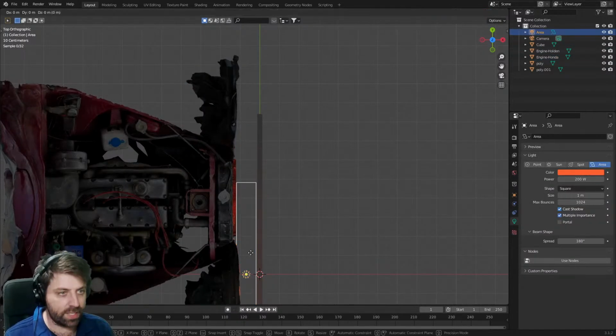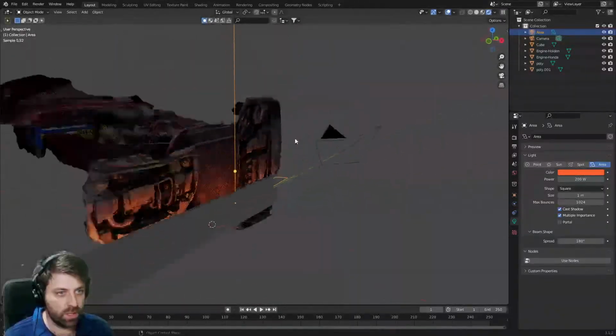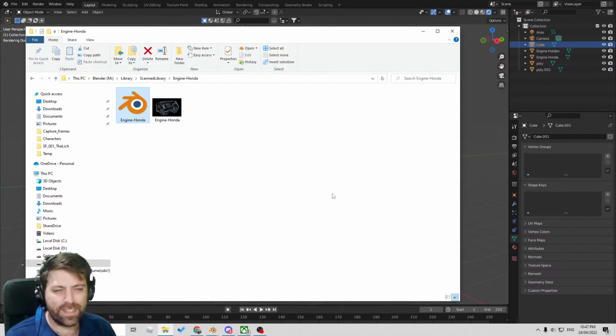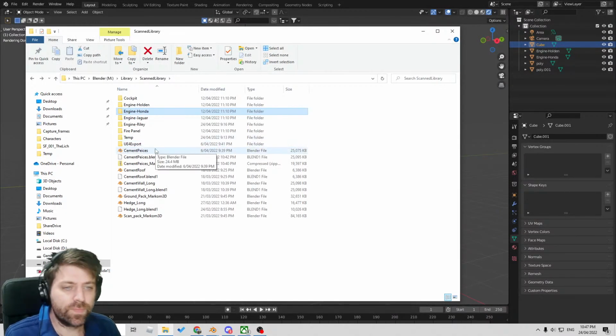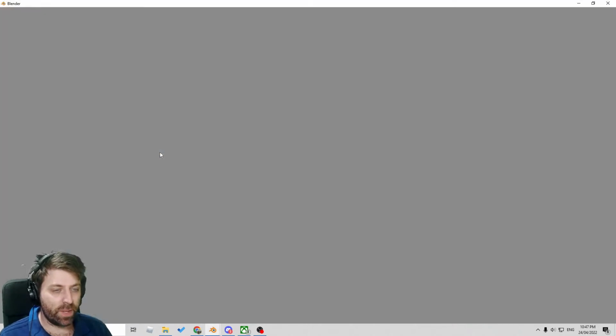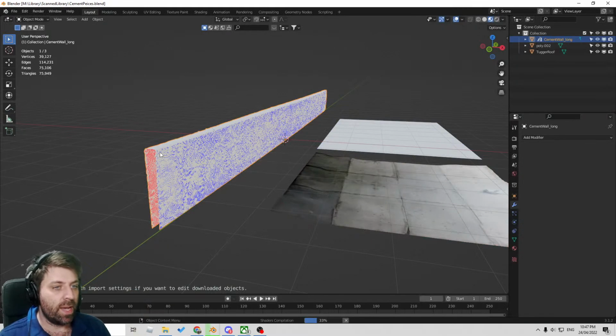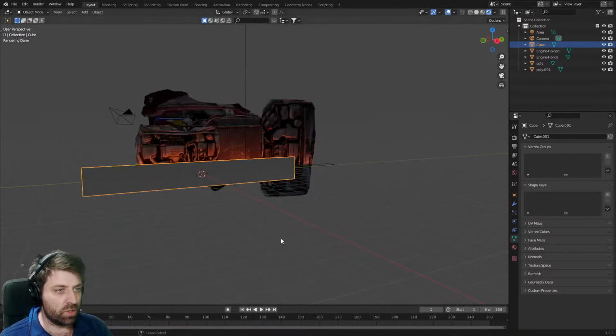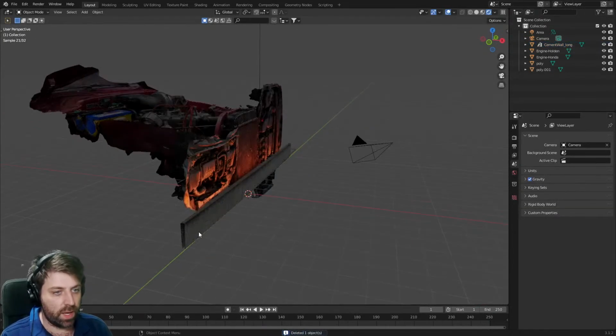Let's get this light, move it over into here. Maybe we can scale that along the Y as well. Oh yeah, that's looking good. It's looking good. Let's jump over into cement pieces, and maybe we'll try it with two things. We'll try it with a cement block, so this one here. Control V, and be gone new.